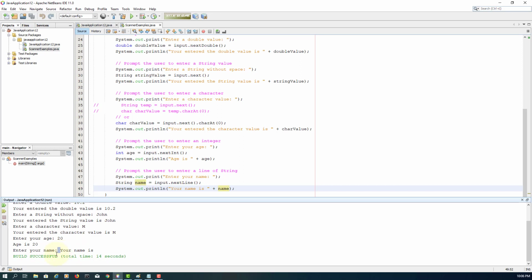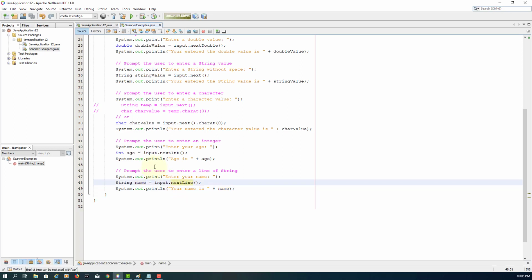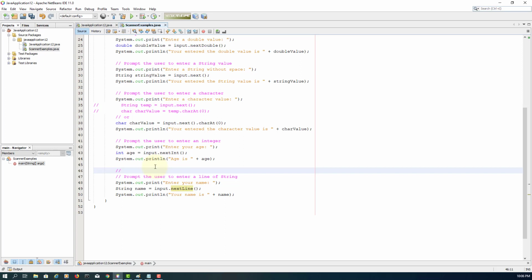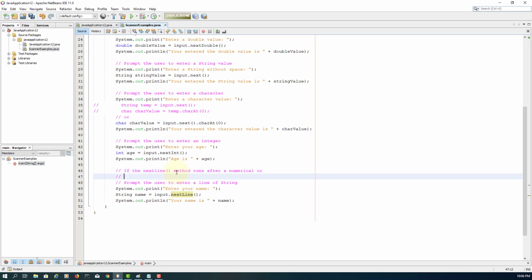So what is happening here is that you enter an integer value, then you expect to type a string value, and it skips through. So when you use nextLine, you have to be a bit careful. It's not like next, it doesn't work out of the box. Let me try to explain. When you use the nextLine method, it's supposed to get the input, but it can skip through. That means you need to provide additional methods, or you can repeat nextLine so that you can wait for the inputs.